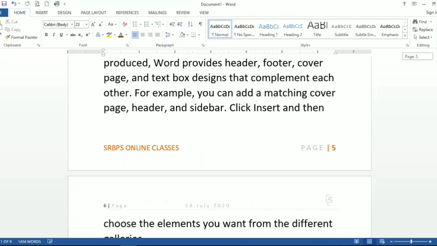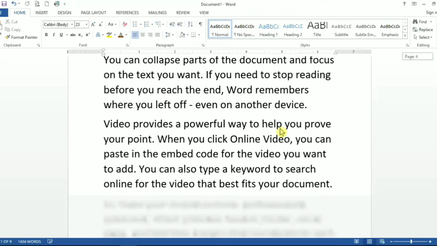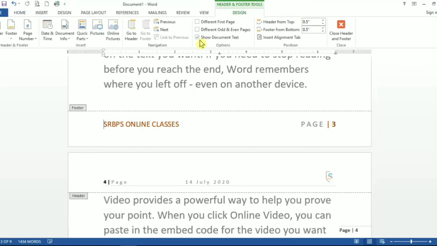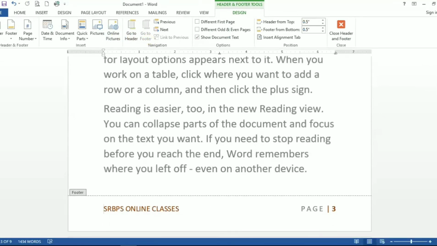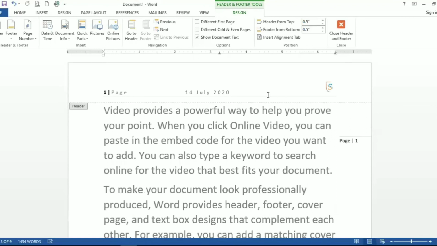So again, I want to open the header and footer section. If you want to get any online picture, you can also get that picture. If you want to go to header or footer, you can also go by clicking on the same thing.